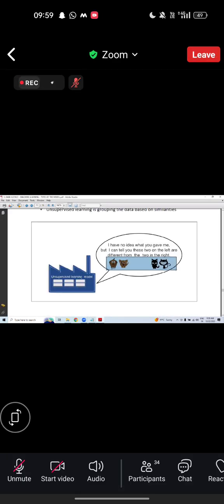Now the next one is the so-called unsupervised learning example. Now let's move on. Now unsupervised data means unlabeled data. Labeled data means input and output. Data having what, Saji? Input and output. Unlabeled data means only input, there is no label, no output actually.